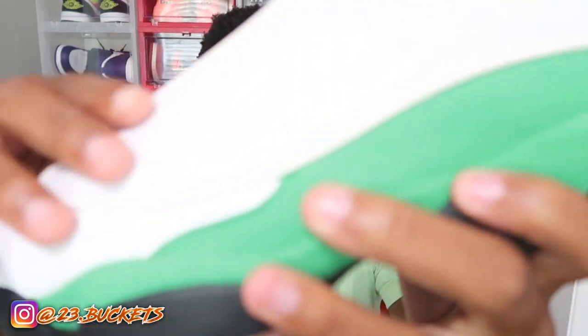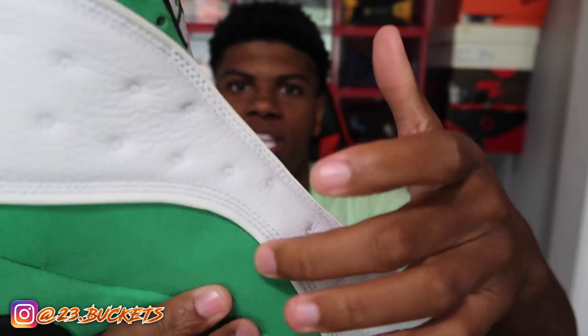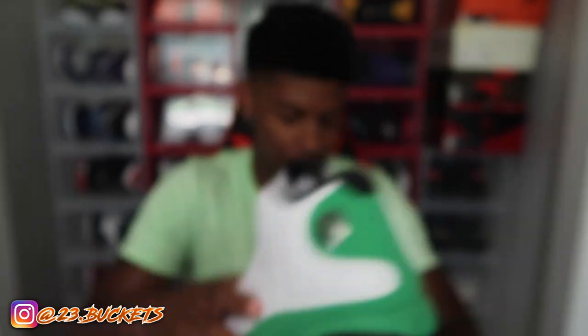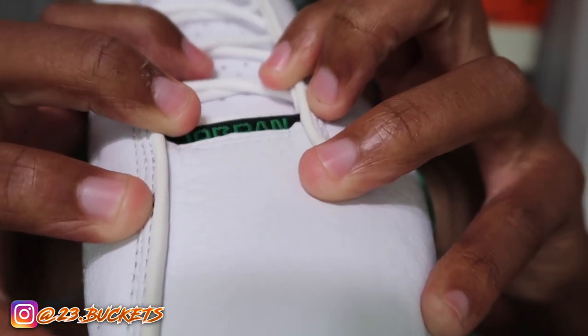On the upper you've got white leather all around, and then for the trimming — I can't tell if it's off-white, but it's kind of darker than a regular white. It could just be the material, but it has an off-white tint to it. I really like that touch on the outline — you probably can't tell on camera but in person you can see it. It's this trimming right here all around the shoe. There's a lot of sunlight getting in my room, but down on the bottom of the shoe you've got a black tab that says Jordan, and on the other side it says 13 in Roman numerals.